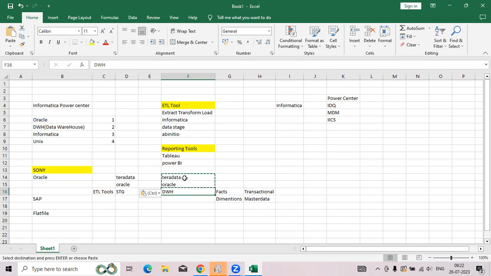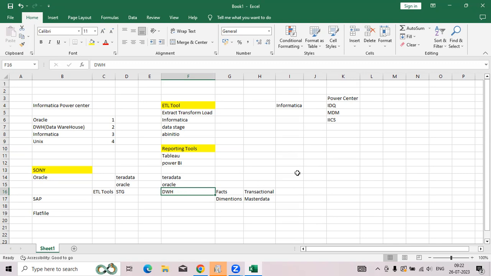I mean, in the particular database only, they are going to maintain the data. They will create some tables. They will create the relationship between the tables, one to one, one to many, like that. Different kinds of relations as per the requirement, and we can store the data accordingly. So once you are ready with the data loaded to the data warehouse, right?